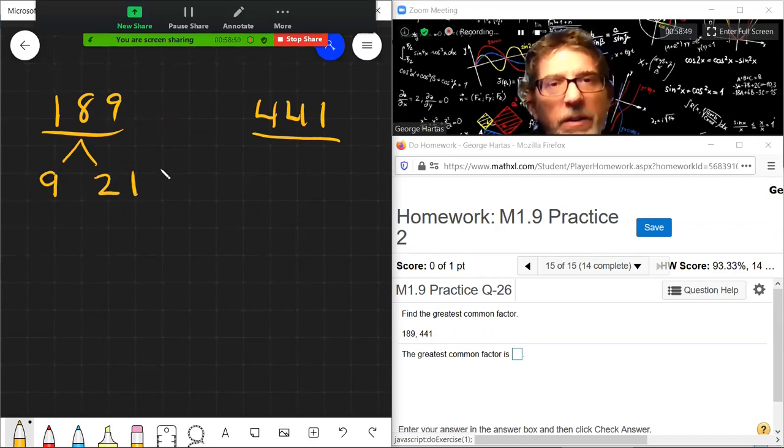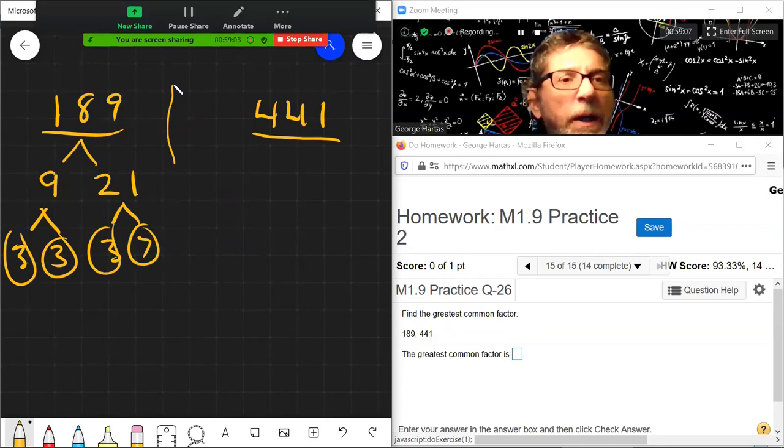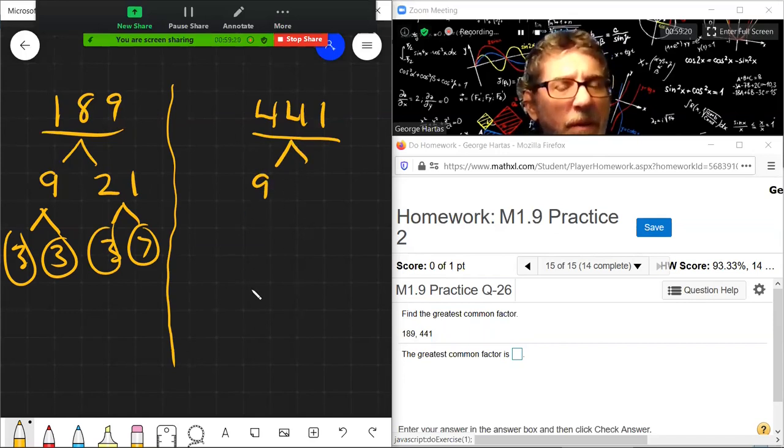If you're not sure what I did, don't worry about it. Use long division. Okay. But that's one quick way to do it. This breaks down into 3 and 3. This breaks down into 3 and 7. All right. So here we got this. And again, we got 4 plus 4 is 8 plus 1 is 9. So again, 9 goes into this. Now, this is tougher than that, so I'm not going to do it in my head. I'm going to just simply do it this way.